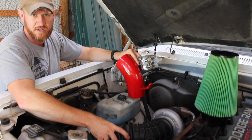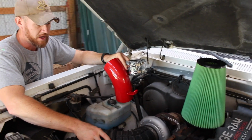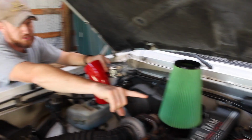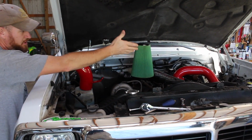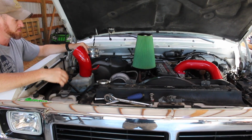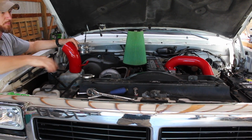The other thing too is I'm gonna have this stock piece here, and some guys, you may want this piece, so this we're gonna pull off. I'll give you a picture, or have Malachi maybe take a picture later on. And then all the original stuff that we use for the pusher system. I love the pusher system because it just looks good, and between the turbo and the injectors and that thing already, the truck just runs more like a dream. I mean, it was good before, but now it's just a ton better.